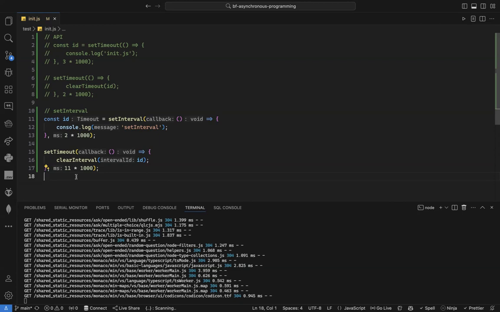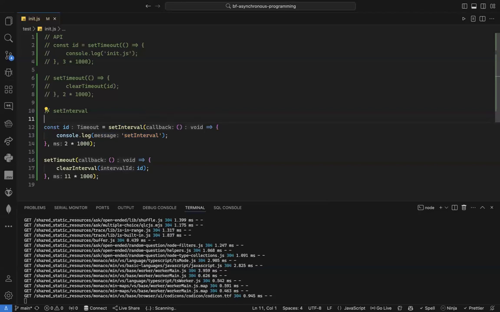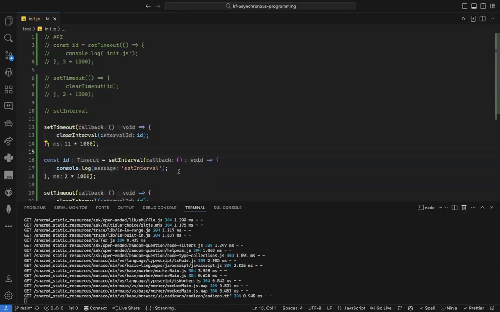Yes, but I would like to have it every 2 seconds, but the first console log should be immediate, and after that each 2 seconds. No, it doesn't work this way. With set interval, the function will repeatedly execute according to the time given here. If you want one of the logs to happen at a different time, let's say after 1 millisecond, you can just create another one. You can have multiple. If you want it to happen one time only, you can create a set timeout instead of this one, copy the same code here, and remove this one.